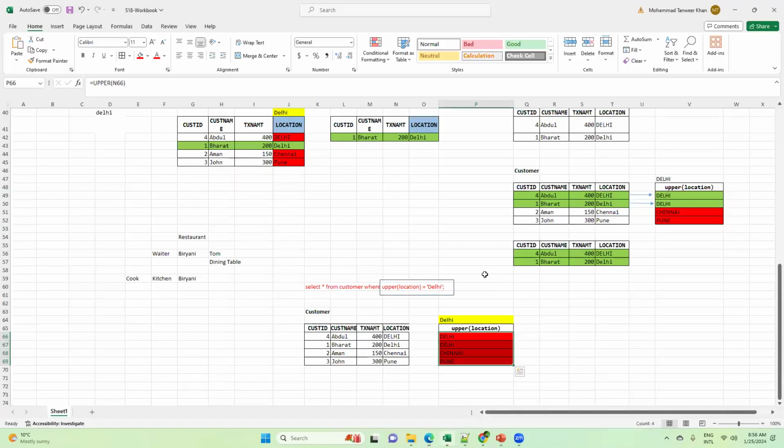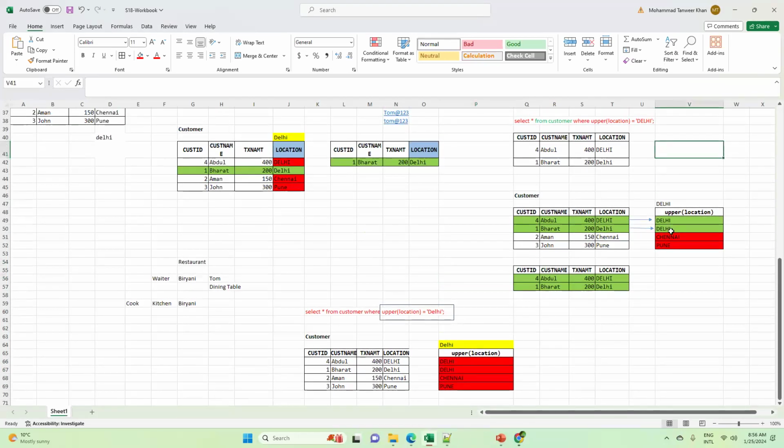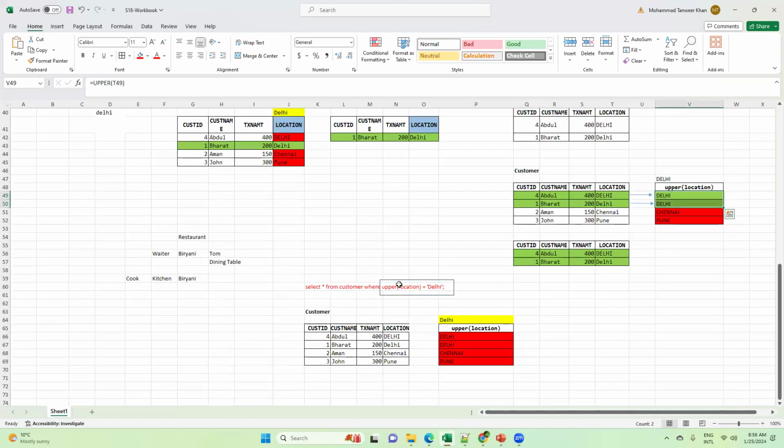The question is, how did it work when every letter was in uppercase, and it didn't when a few of the letters were in lowercase and the first letter was in uppercase? Okay, actually, this is what I have explained here. When you've written everything in uppercase, it gets exactly matched here. Now here, same thing. You converted everything to uppercase, right? But what you are searching for here is D in uppercase, but ELHI in lowercase. Tell me, are this and this both the same?